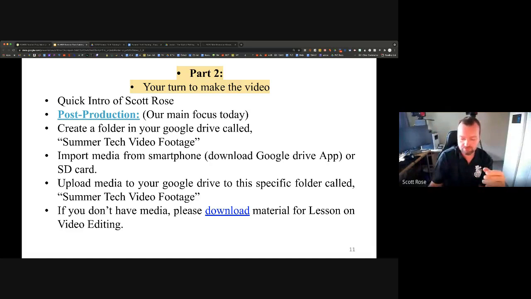So in order to do that, what you need to do is grab that file and upload it to the Google Drive. So just like you would share a picture with your friends in the chat, it's the same exact thing. Instead of choosing chat, you choose Google Drive, and then you navigate to your folder. That's all you're doing.